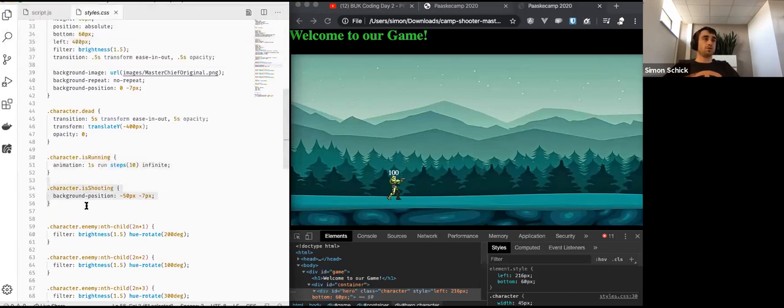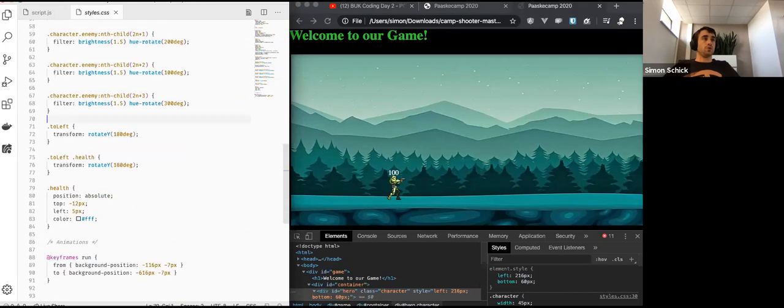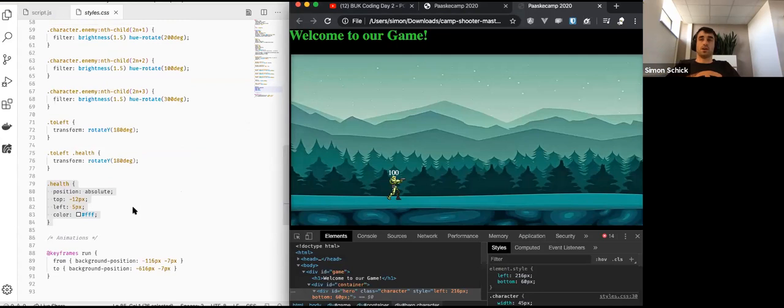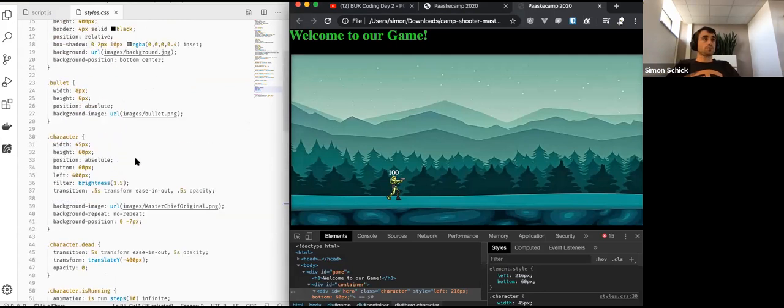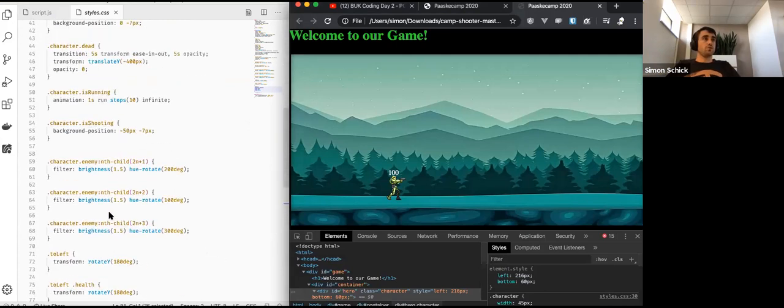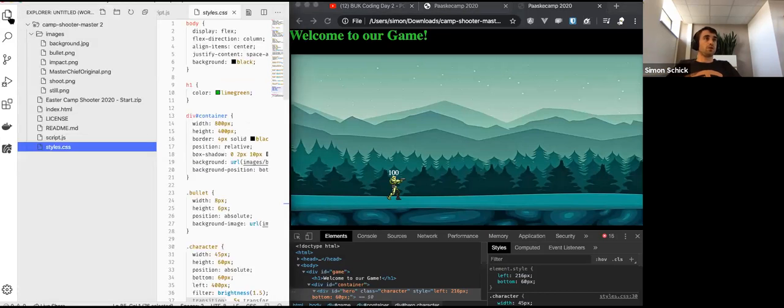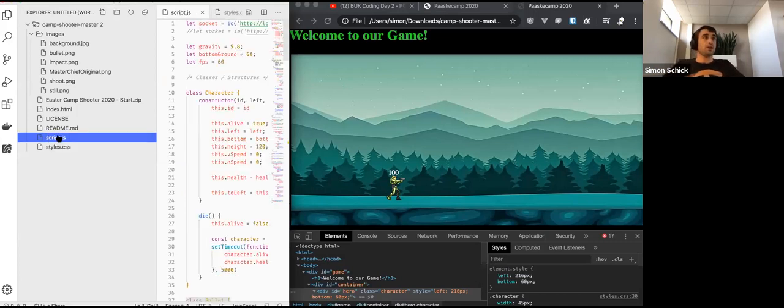The shooting part, we turn him around when he should be facing left, and we have a bit of styling for the health numbers up there. Yeah, this is a bit of an introduction to what we have at the HTML and at the CSS side.